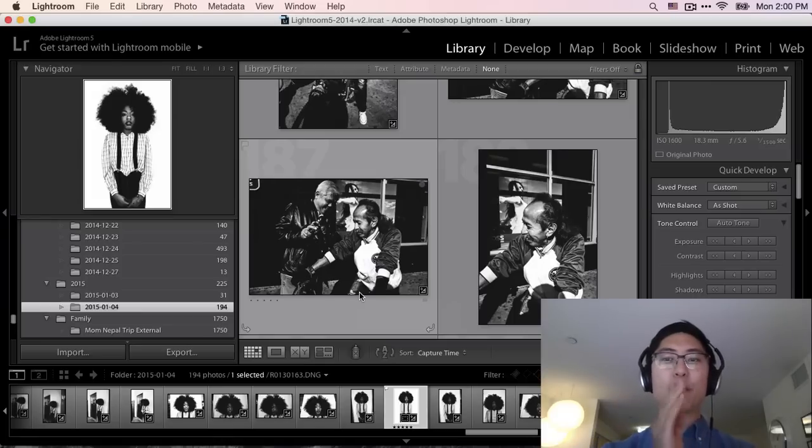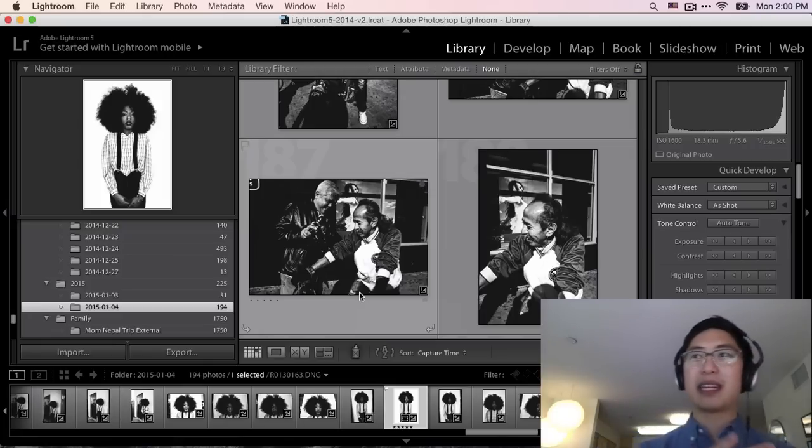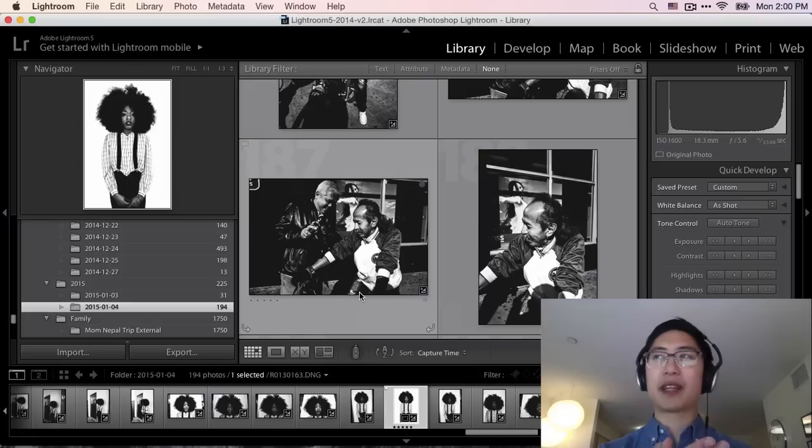So my suggestion is, when you're editing your shots, go through all the shots and pick and choose your best shots. Then at the very end, do the post-processing. Editing is selecting your best images, deciding what to keep and what to kill, and post-processing is contrast, black and white, cropping, and stuff like that. When you're using Lightroom, and in photography in general, you should spend 99% of your time editing your shots, deciding which are your best, and only 1% of your time deciding how to post-process your photos.